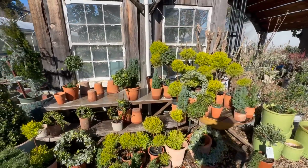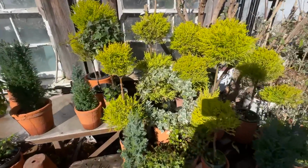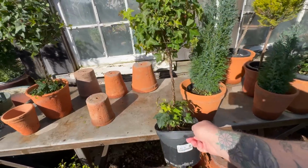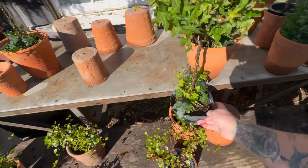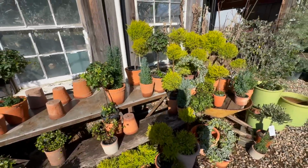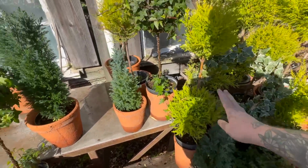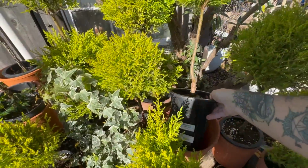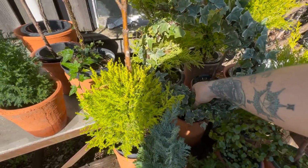So let's go shopping. Look at this display that they have. It looks like it's starting to be cleared out, but isn't this so gorgeous? The lemon cypress and the ivy topiaries. Isn't that so beautiful? Look at this one. This would be so fun to come home to. 65. Oh my gosh, I really would love one of those. Beautiful 2-ball lemon cypress topiary. These are 55, and they're really good size. They also have some single ball that are much larger, and these guys are 70. How much is this? Because I could do this. I would love to do one like this.